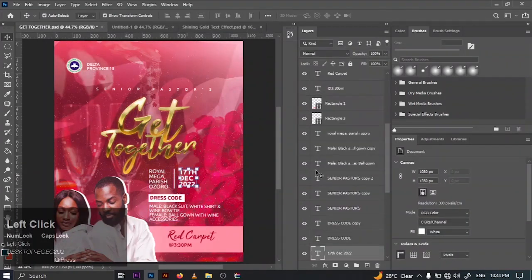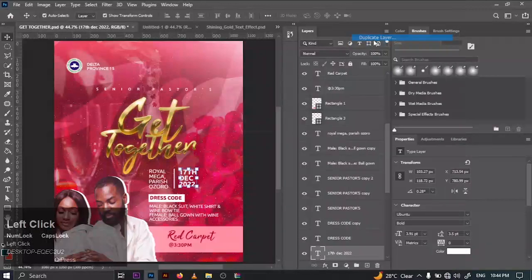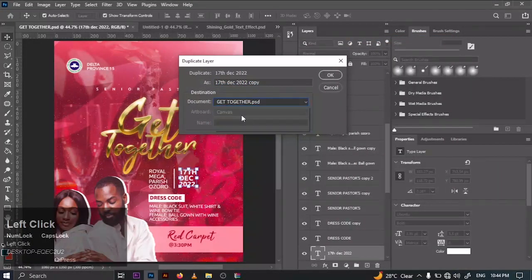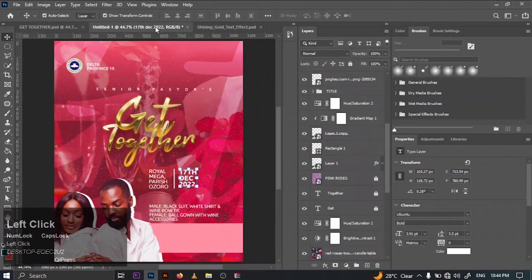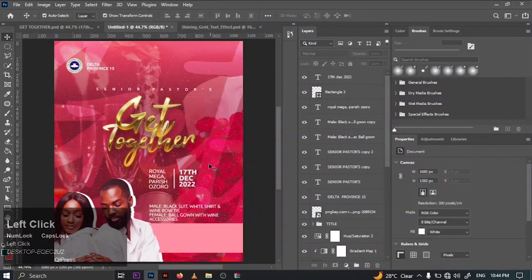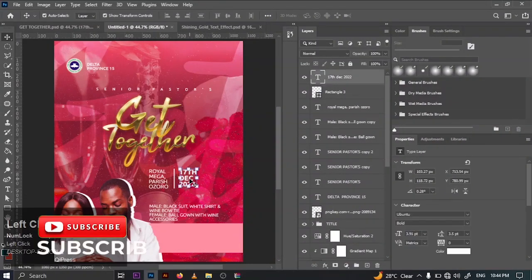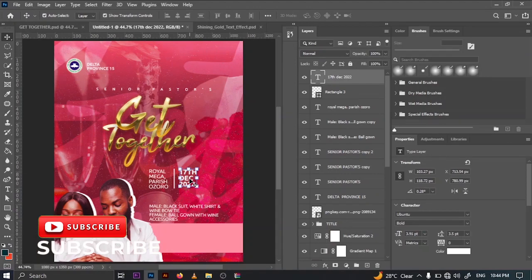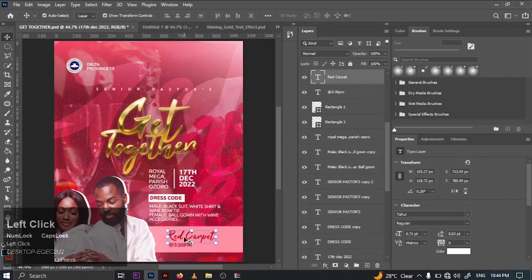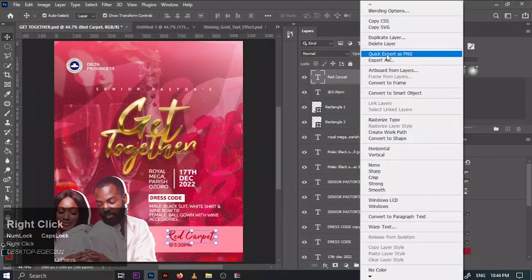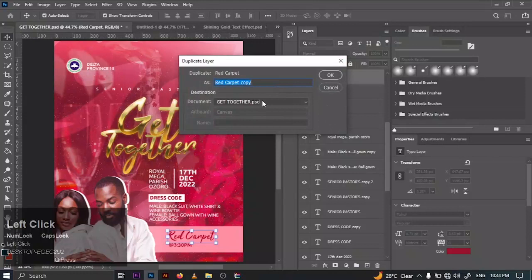So this, duplicate it to my other document. What you do, you just type it. If there is need to adjust the leading and the tracking, just do that. Then I will do this. Convert, duplicate layer, duplicate it, send it on title 1.